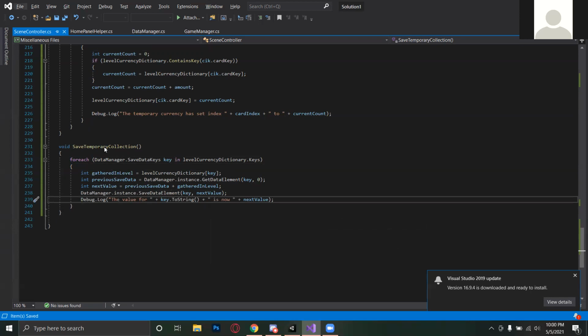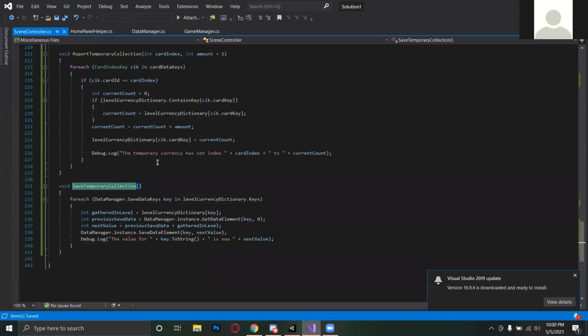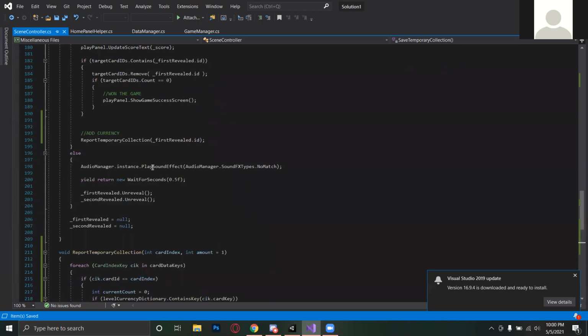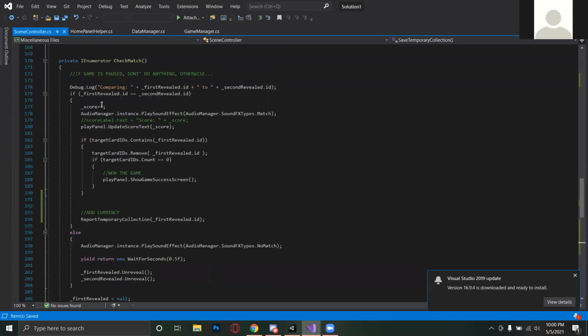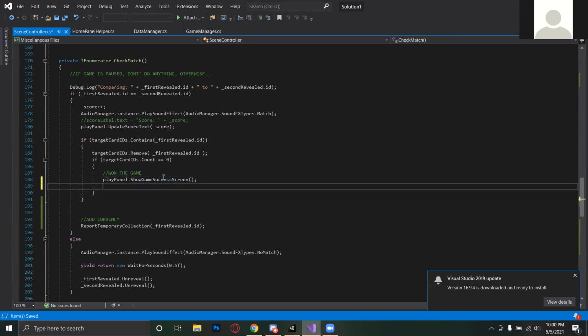Okay, so save, when does this save happen? It happens at the end of a level. So let's see. I know that's going to have to do with when I've checked a match and the match is there. And if my next amount, okay, so show the success screen. And then I assume the success screen just has a button on it that loads back the other level. So I'm going to have this put here. Boom.